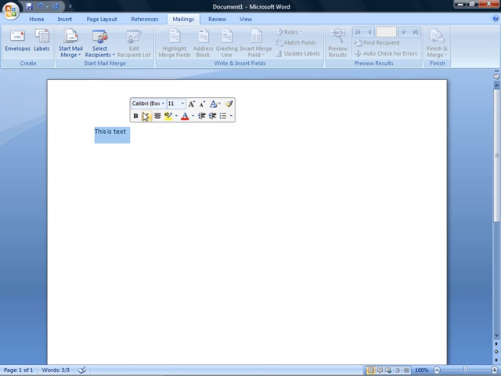And in here, in this mini toolbar, I have some options for working with text, like bolding it, changing the color, highlighting, the alignment, and so on. So it's right at my fingertips. I don't actually have to go searching for font commands and stuff in the ribbon. It's right here in this mini toolbar. It's kind of cool. I'm going to click down here to deselect that text.